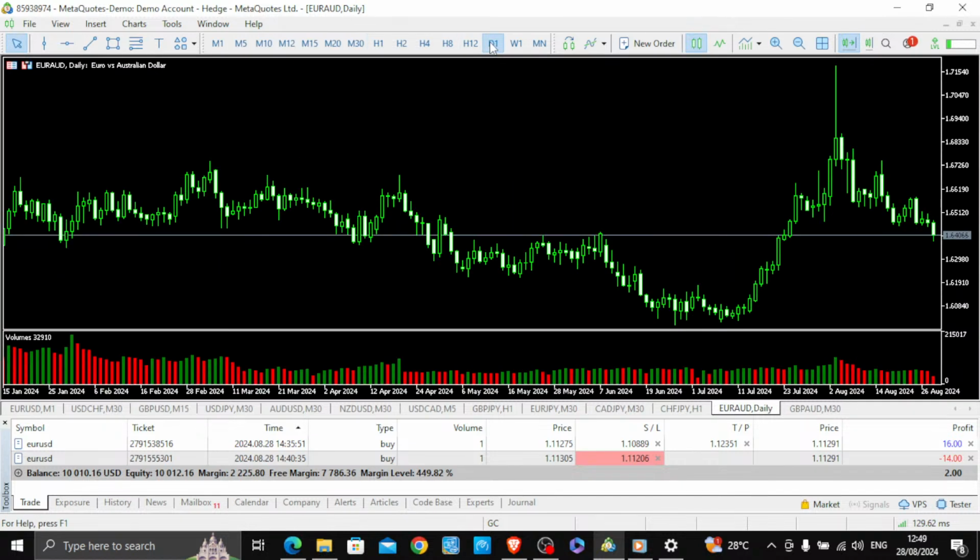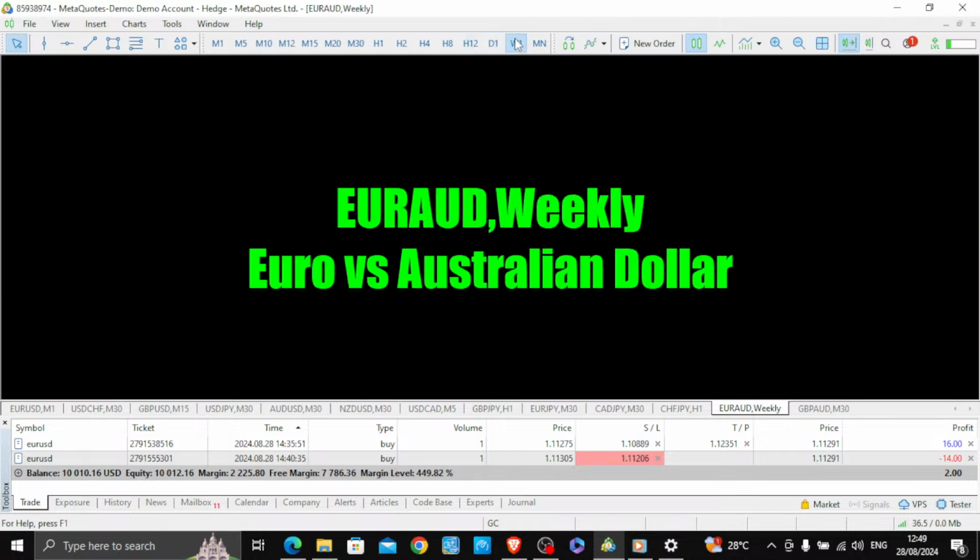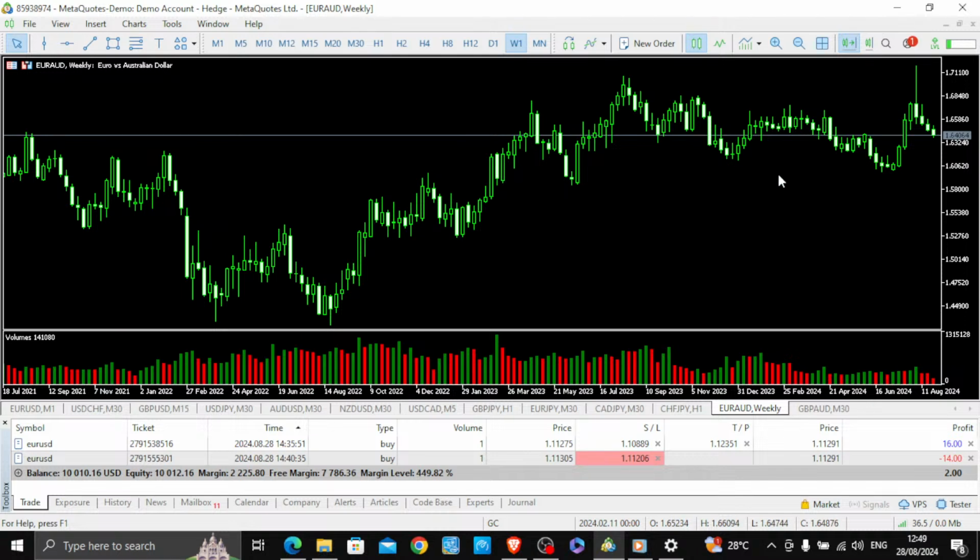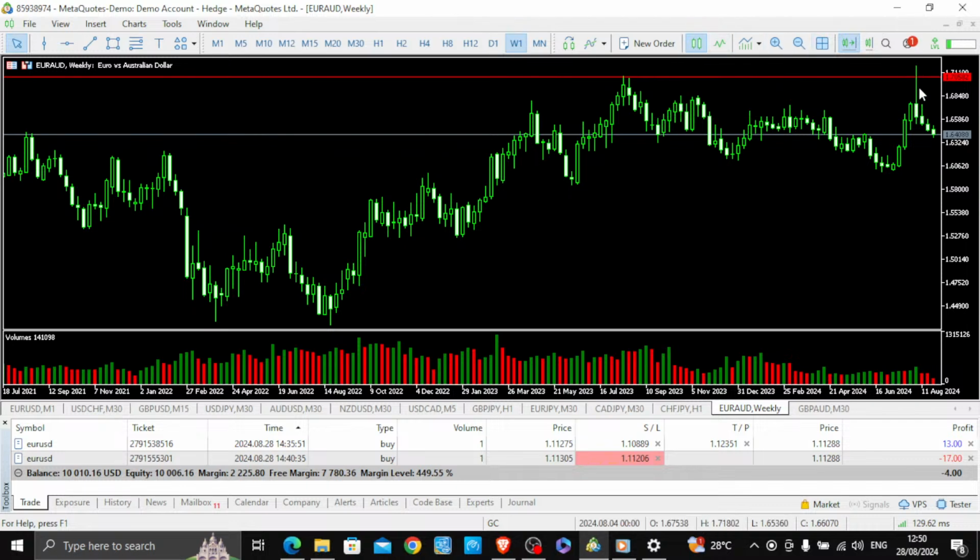So what we want to do, the first thing we need to do, is to check our higher time frame. Let's see what weekly is doing. If you check the weekly chart, you see this one has printed a higher high, because it is higher than this high. Look at the highest point here before. Based on the weekly chart, this pierced it and went down.